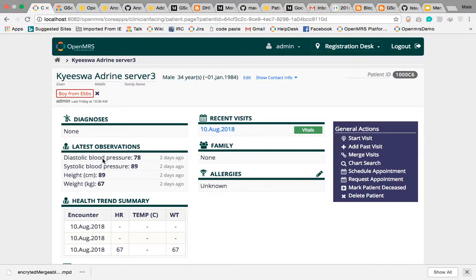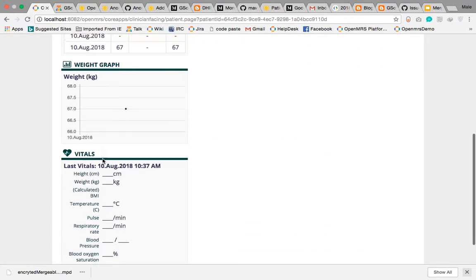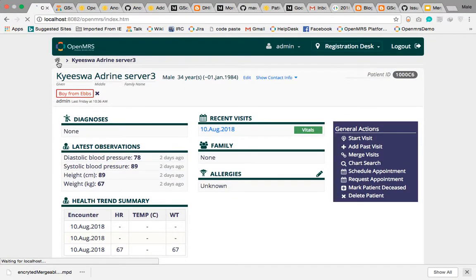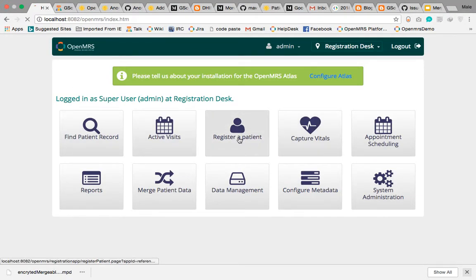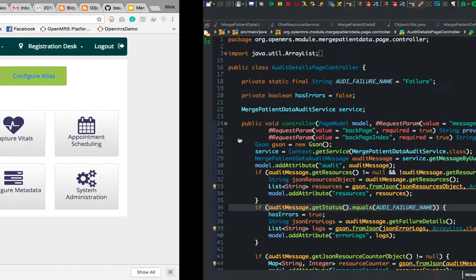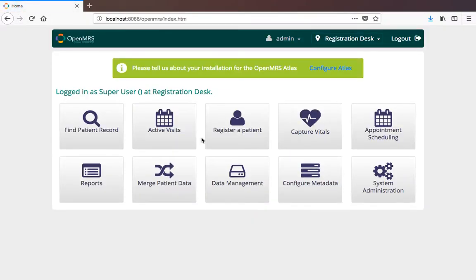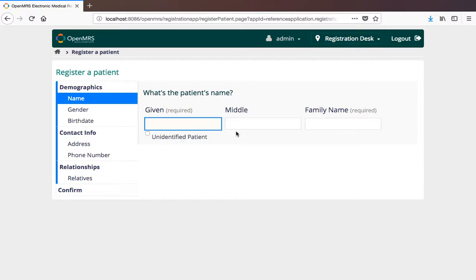And apart from that, I think I can create a patient manually. Let me create it from this new server, and I try to merge it to the other side. I call it my name, Samuel.